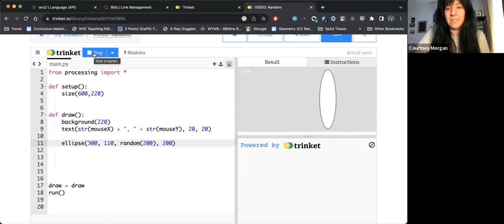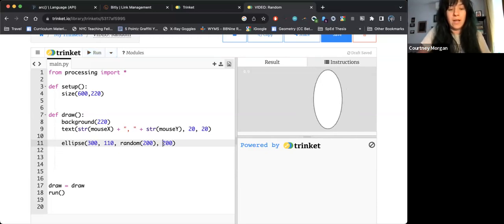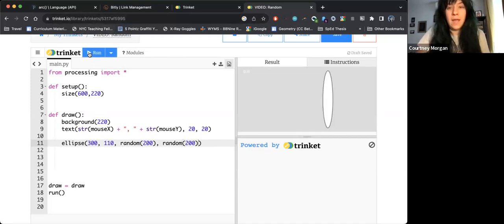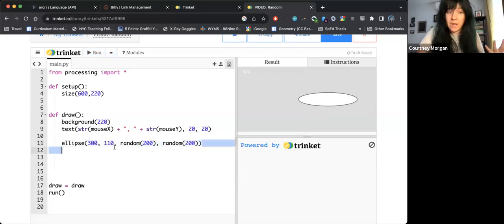And you can see I have this circle that's now doing this crazy thing that almost looks like it's spinning because the width is turning. I could have this happen for both of them. And now you'll see it's getting sizes in all directions. This is fun.